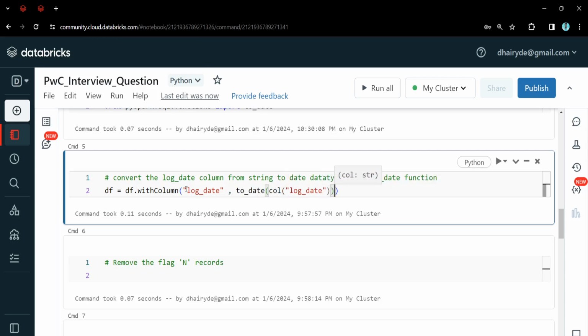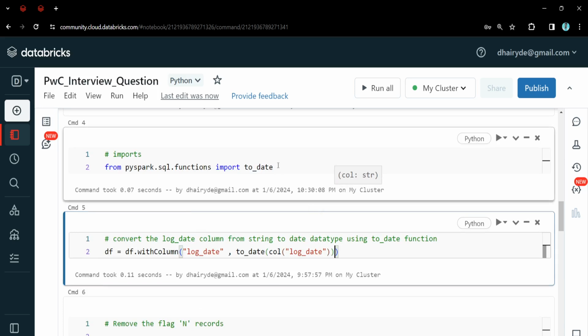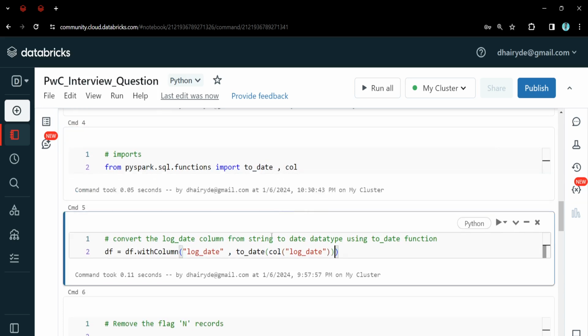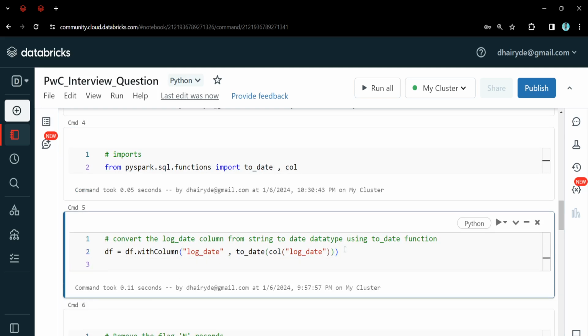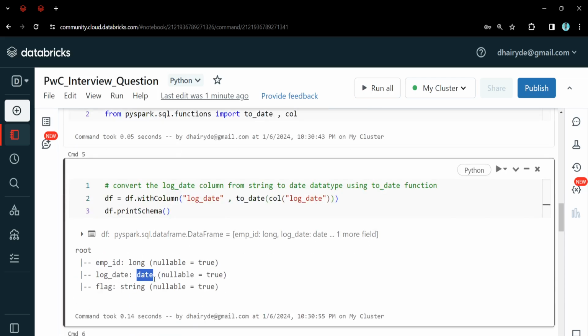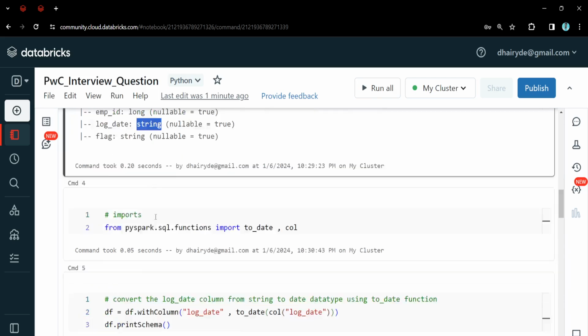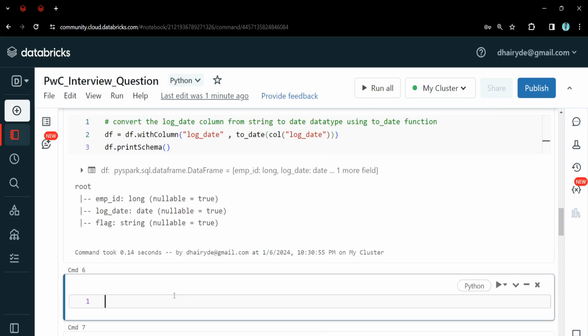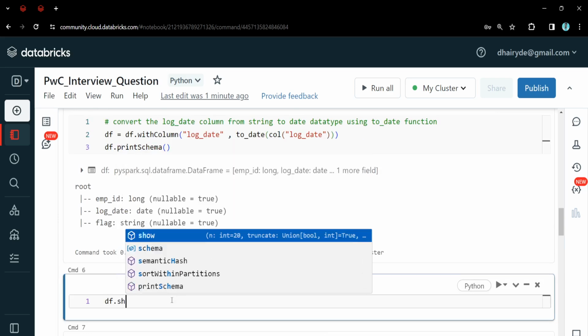The log date column. Since we are using col over here, we again need to import it and run it again. And now let's do df.printSchema and see the schema after converting this into a date column. Now here it is date, but earlier it was string. So let's print the data and see how it looks.